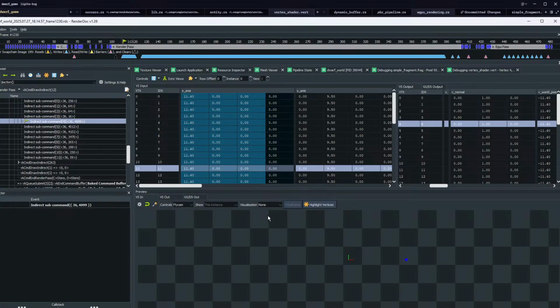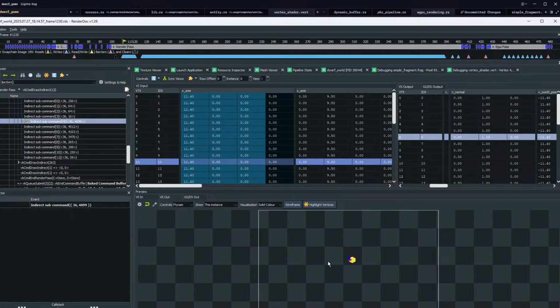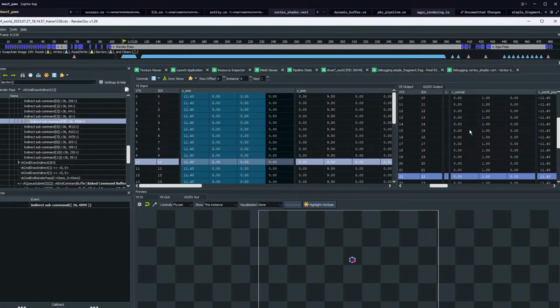With camera to geometry. Solid color. Can I select two? No. Okay, great. Oh, did I select the one in the back?